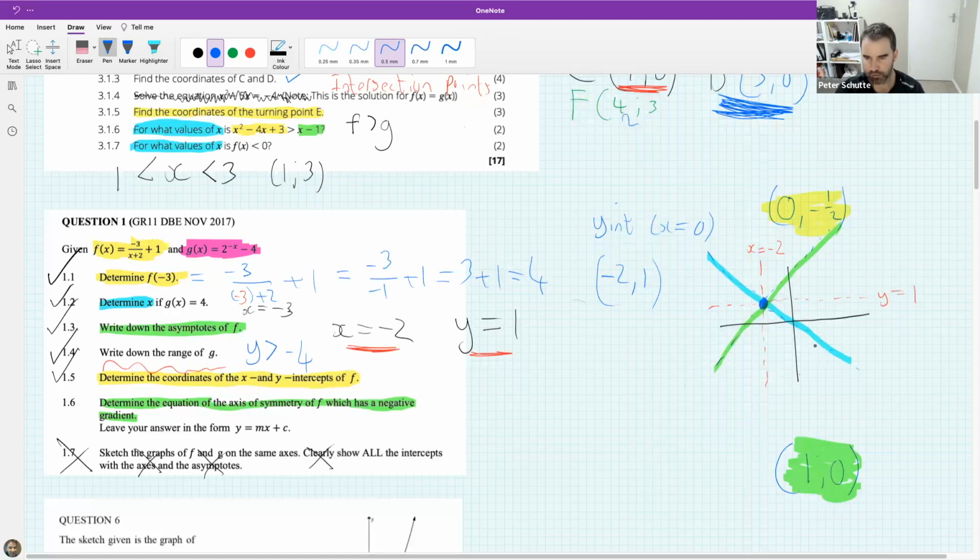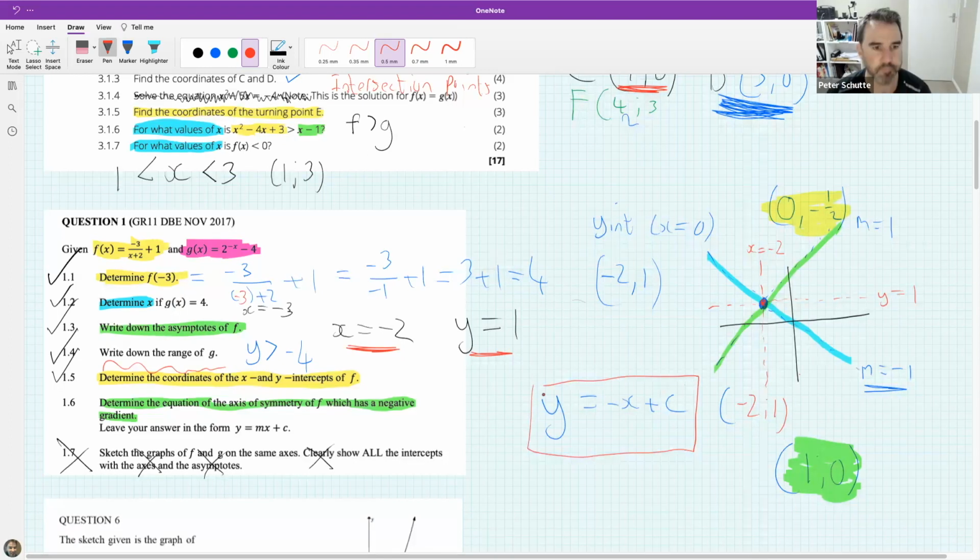Now, here's a wonderful thing. The gradient of an axis of symmetry of a hyperbola will always be 1 or -1. So m for this one is going to be -1. For the green one, it would be 1. And all we need to figure out the equation of a straight line is the gradient. So I know that the blue one is -x plus c, where the minus comes from the -1 here. And now what I do is I use the point -2, 1, which I know is on this line. Find me the equation of the straight line now. What is the equation of the straight line going to be?